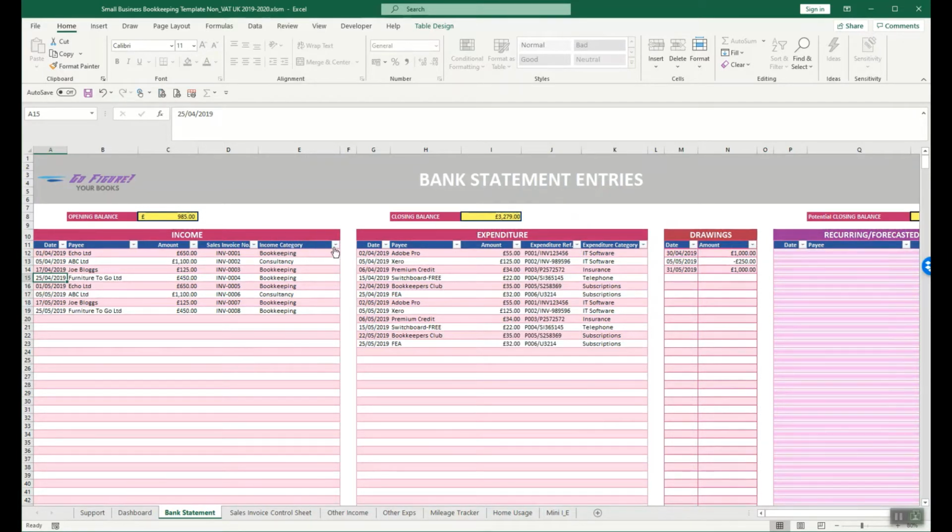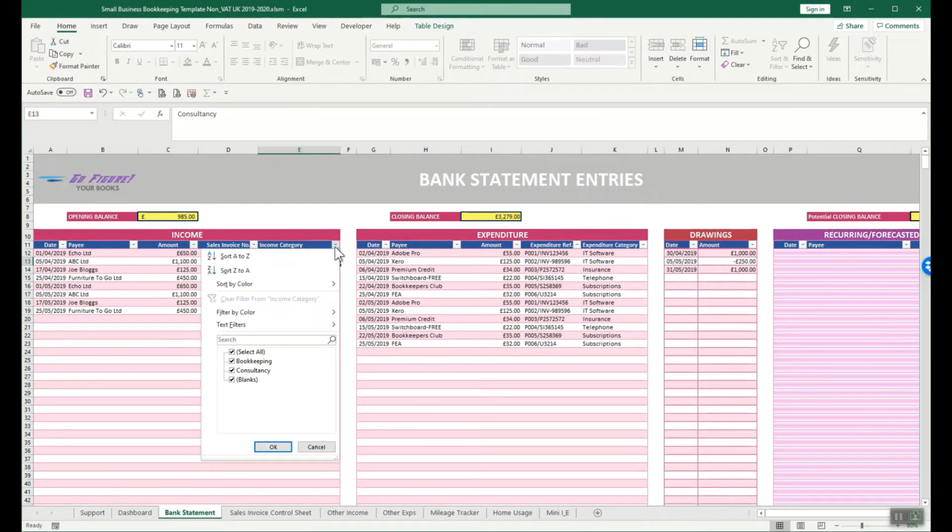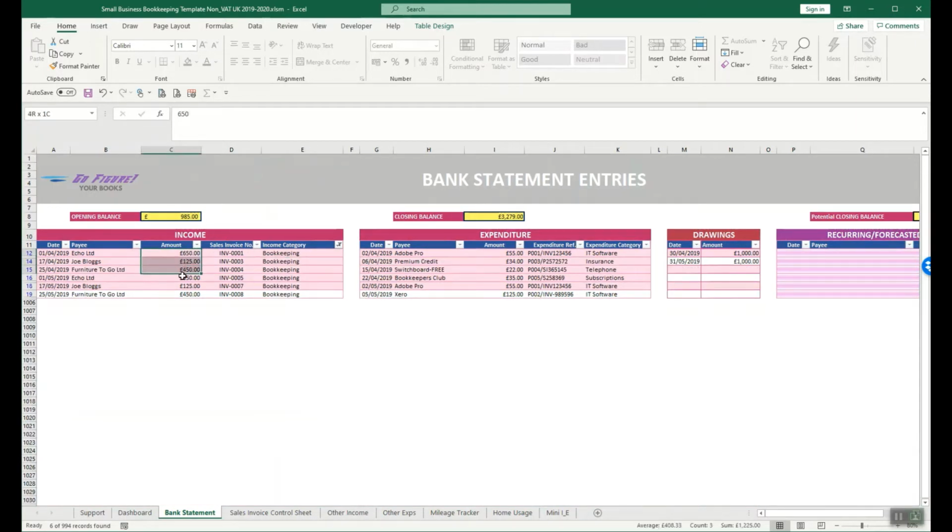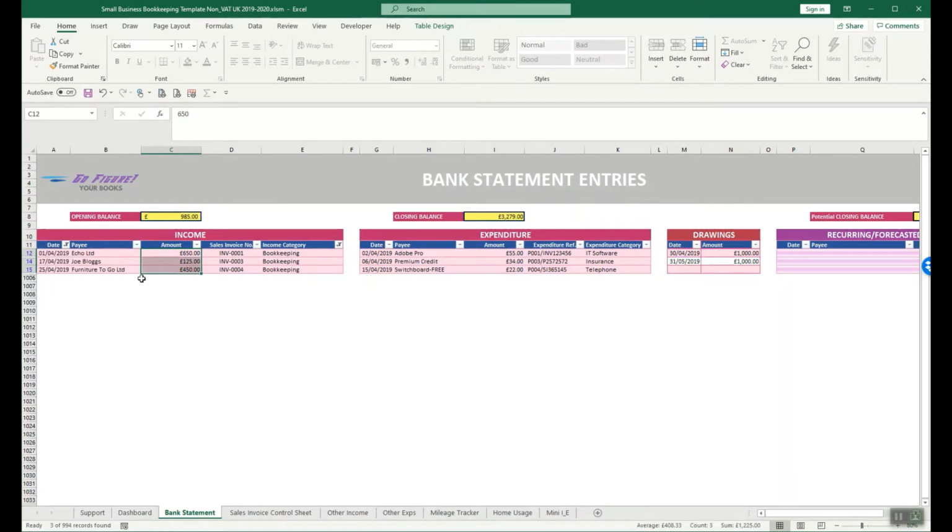So sticking with the income category, I've got two revenue streams, bookkeeping and consultancy. So I'm now going to just tick my bookkeeping invoicing. If you then hover over all of these, I can say in 2 months I've actually got £2,450 for my bookkeeping. It's just another quick way of tallying up how much you've done. If you wanted to drill it down even more, you can deselect and select just April, and it will tell me that I earned 1,225. This is just a quick way of learning how to use these filters if you do not know Excel very well, especially with the filter side of it. You might do, you might not.